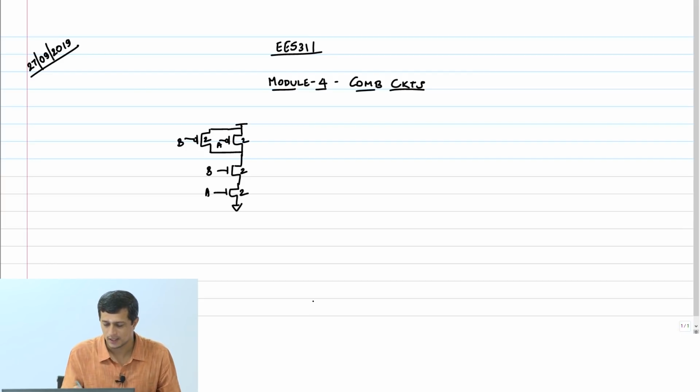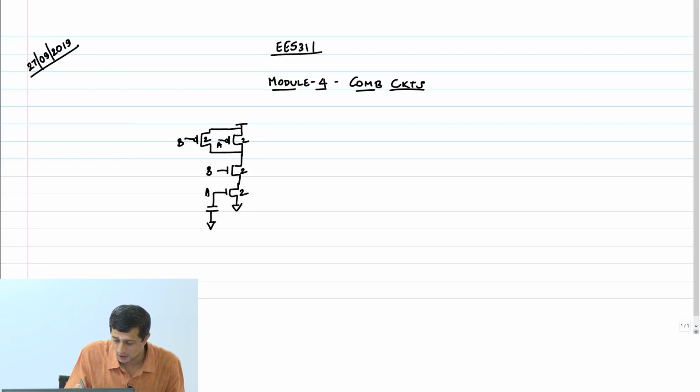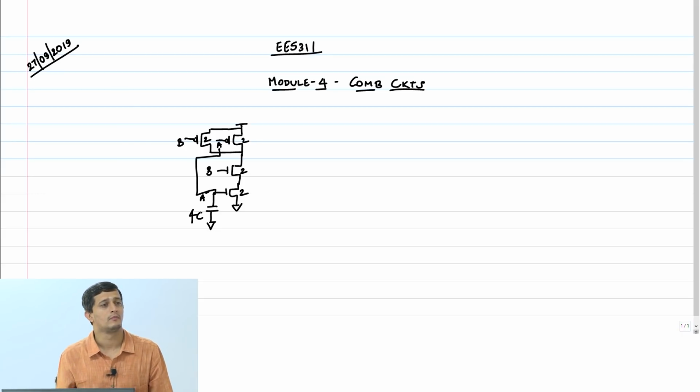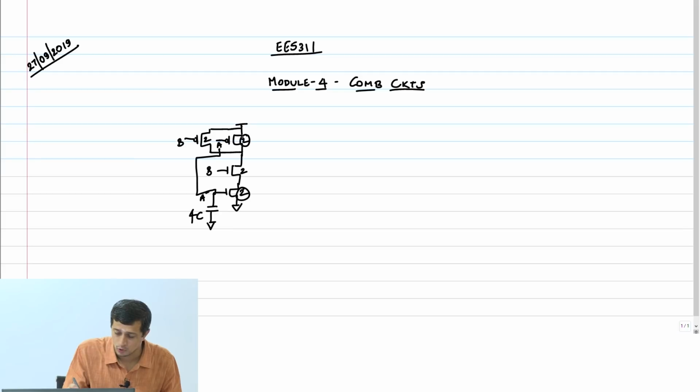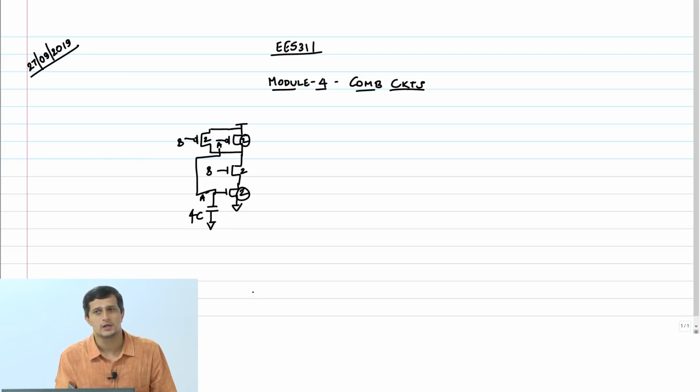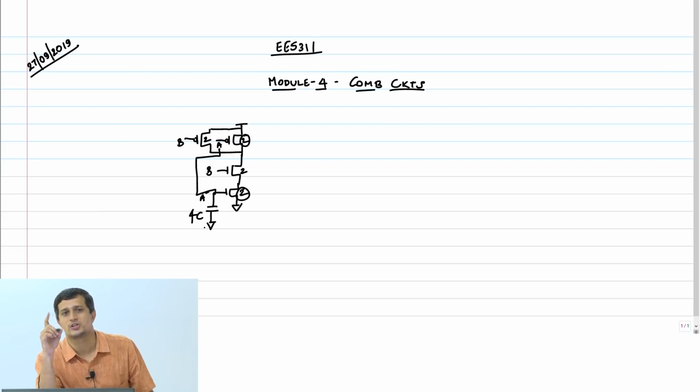So what's the net capacitance on input A? It is the sum of both NMOS and PMOS capacitance. Right. So therefore you will get 4C: 2C from here and 2C from here. Right, and logical effort is defined as the ratio of input gate capacitance to the gate capacitance of a static CMOS inverter with identical drive strength.